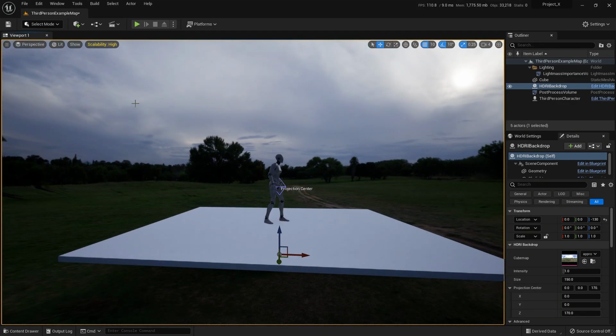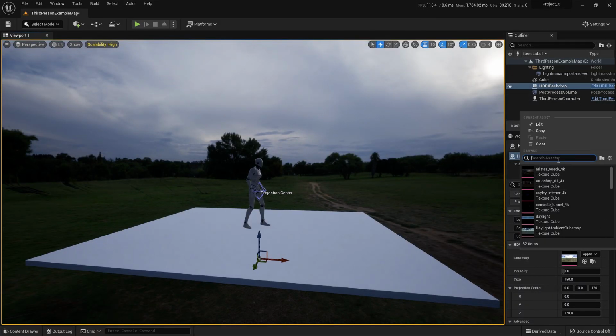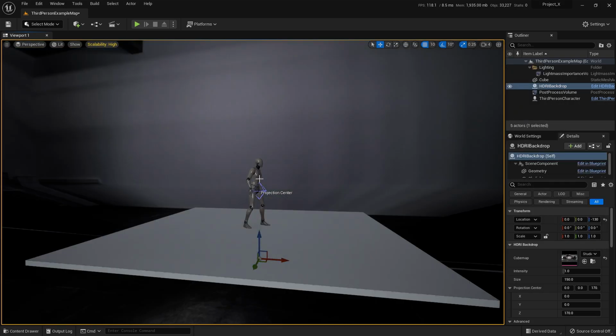So now I want to change the HDRI image. Okay, I want to use the one I used in Substance Painter in the previous video. So I'm gonna select this and click on this, and I'm gonna type Studio Tomoko, and there we go.